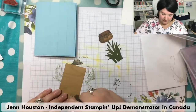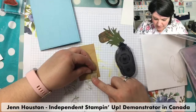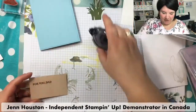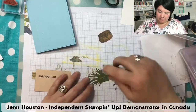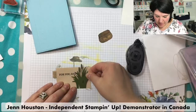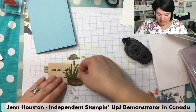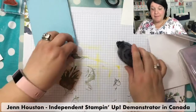All right. Now I'm just going to fold this over. Just kind of makes like a little tab. Just like that. A little something. Okay, now I'm going to assemble. So once again, I'm just going to use some snail randomly placed, and try to not cover up the dad. Place that down, and now I'm going to get my little basket and put it down over top. Let's go right here. Okay, and the hat.